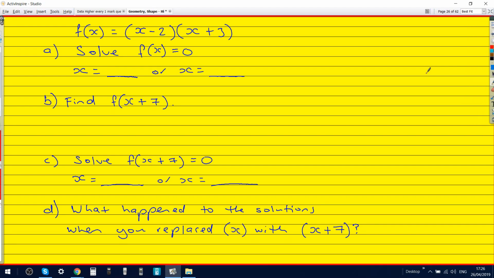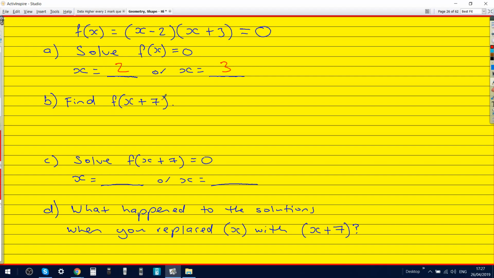So solve this one up here. So it's just a quadratic. Yeah, I'm really bad at these. So x minus 2, x plus 3 equals 0. What if it was just a quadratic? If it was a quadratic, you could just put it into the formula, couldn't you? Like, just by looking at it? x minus 2, x plus 3 equals 0. x equals 2 or minus 3. So that's f of x equals 0.